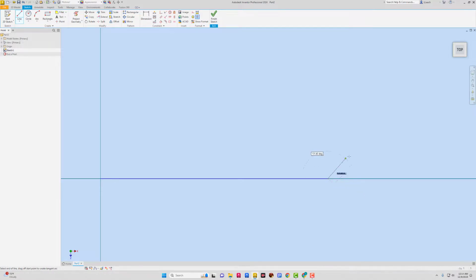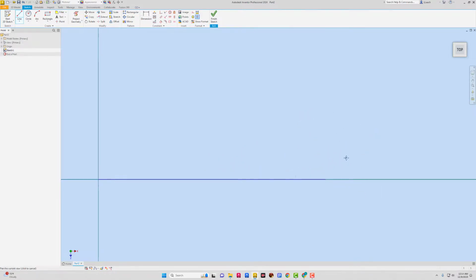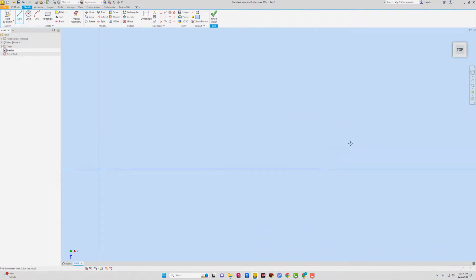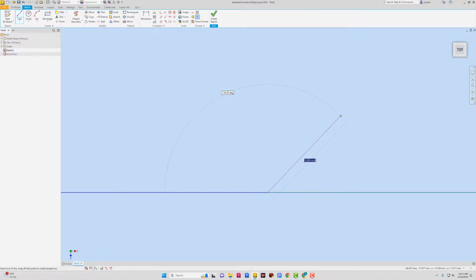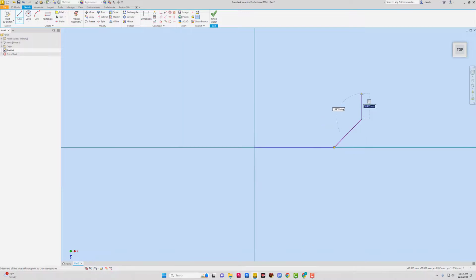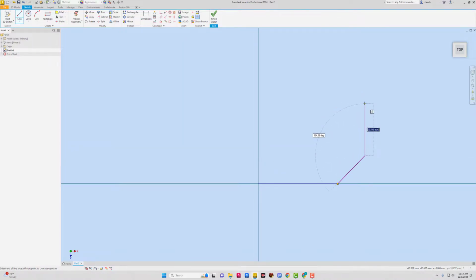All right, let's do this. So I drew a line to the right. Hopefully you don't get that little curvy piece like I did. And I'm going to go up to the right this way. Then I'm going to go straight up. Let me zoom out a little bit. I'm going to go straight up a little ways. And then this angle here, I'm not sure what, I'm just going to create like this and like that. I'm going to right click, hit OK. So yeah, that looks kind of wonky.